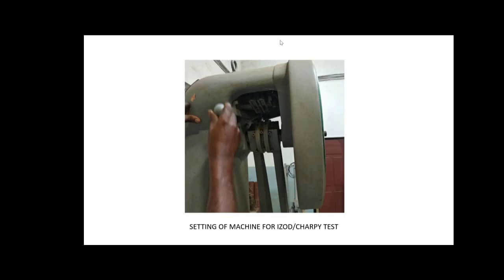By keeping this lever in the Charpy position, when the hammer is raised at this position, it will be locking to a slot, and the hammer cannot be removed without operating the lever. And when we just change it, just pull it and keep it in the down position, the hammer can be lifted to a position which is available for the Izod. That is a simple arrangement.